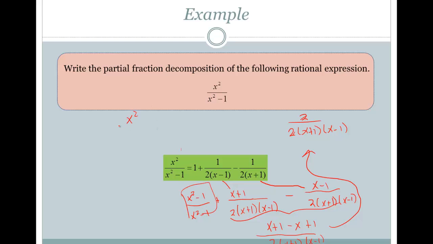X squared over x squared minus 1, minus 1 over x squared minus 1. And this is plus 1 over, I can distribute, that's x squared minus 1. And if I combine those terms, I get x squared over x squared minus 1, which is the same as what I have over there. Okay? You guys should do that out for yourself. You should go through the steps. You should be able to reduce those fractions and show that just like I did. Okay?